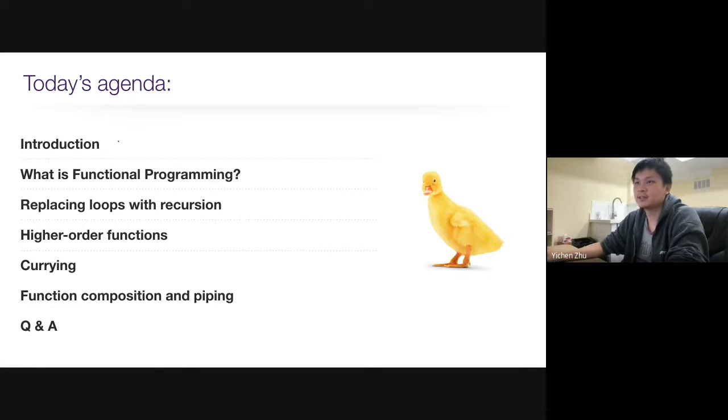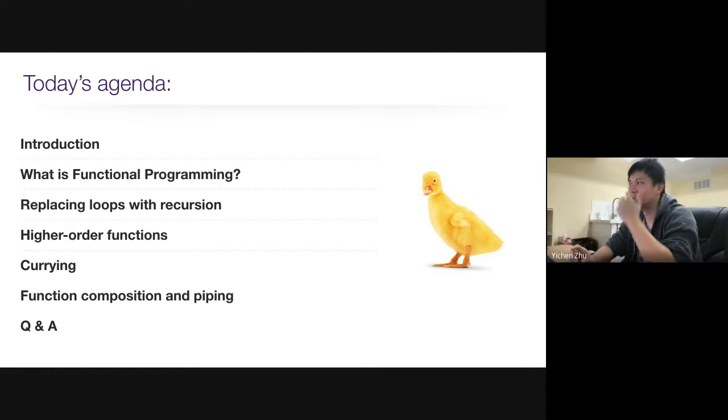So today, I'm going to do some speaker introduction as usual, and then jump into these high-level topics on functional programming. The first really important thing for me personally is that I had a really tough time understanding what exactly functional programming is.